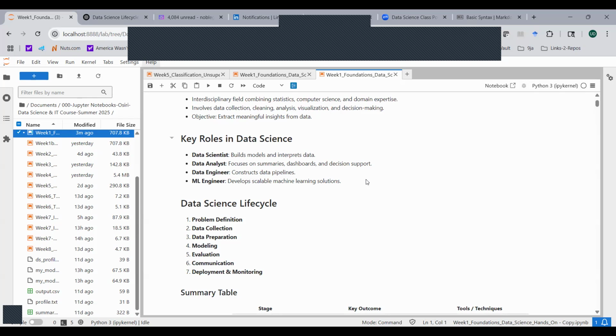But you can actually break this into several other roles, and then you get into some organizations. Some organizations have specific titles that they give to different people, and sometimes what they are doing actually crosses over. But this is a general overview of what you might be doing as a data scientist in an organization. And then we have the data science life cycle.